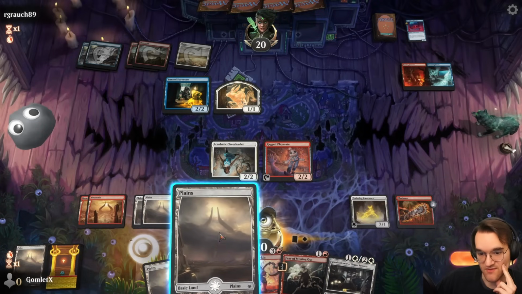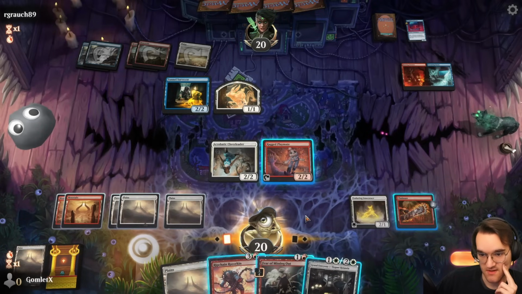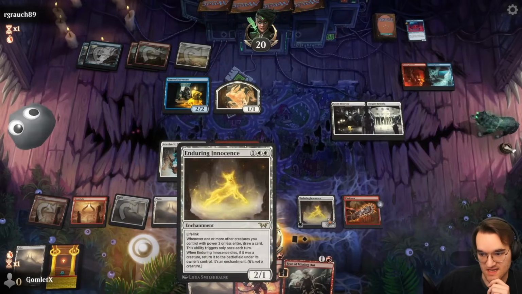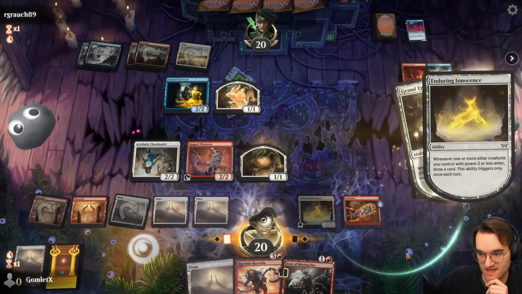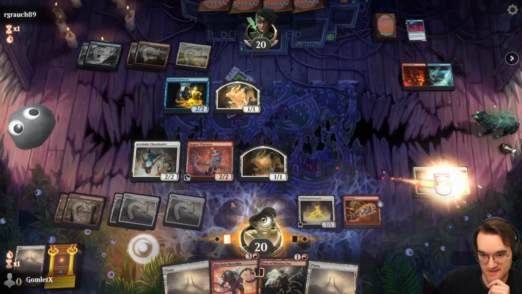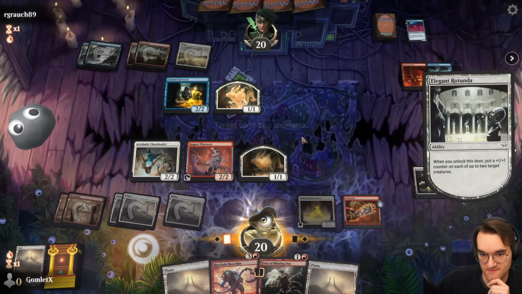Grand Entryway, Elegant Rotunda. That's actually pretty spicy here. They could double block and kill one of these, but that's fine. The other one remains. Chainsaw gets better. We draw a card off just playing this in the first place. Yeah, that's really good here.